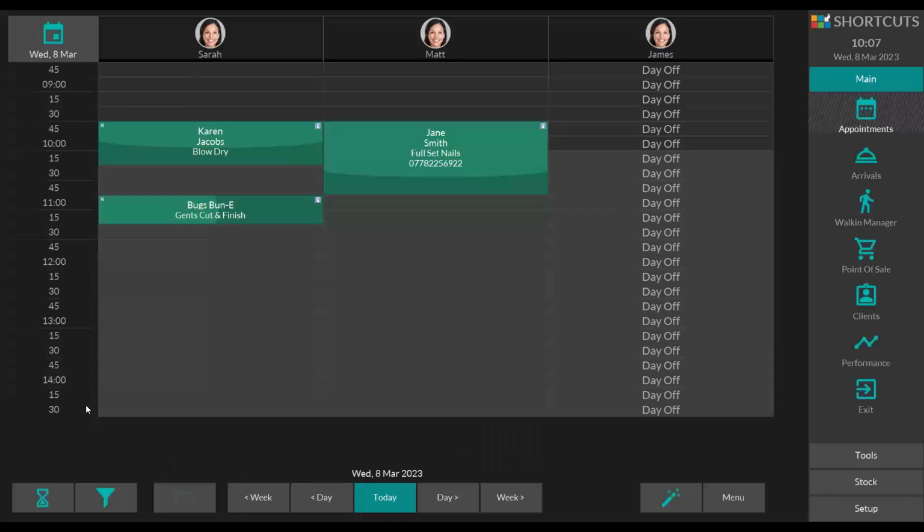Now, as we move to the left-hand side of the screen, you'll notice we've got our appointment intervals, and they currently run in 15-minute increments. This basically means my appointment diary runs in 15-minute slots. So, for instance, this will be 9, 9:15, 9:30, 9:45, and so forward. Okay, that is usually governed by the increments of our services.